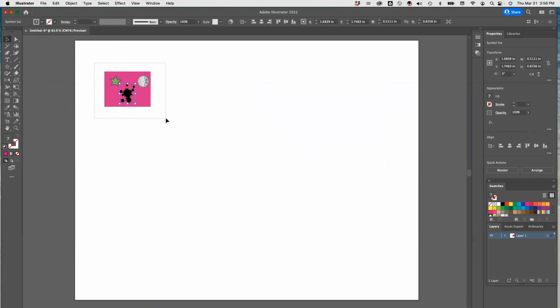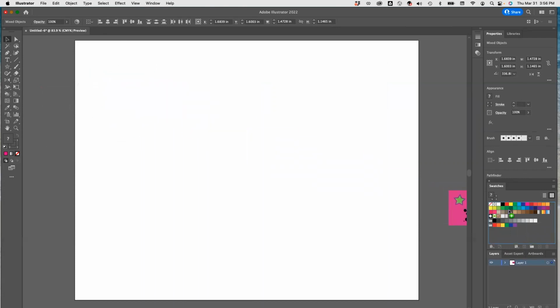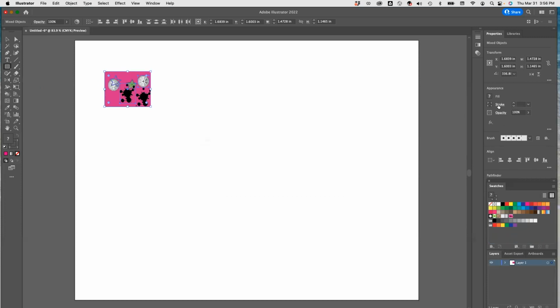So what we can do now is when we select everything, you see your swatches here. So what I can do is I can just drag this into my swatches, and it's going to appear right here. Now, if I want to make a rectangular shape, and I select this as my fill, oops.